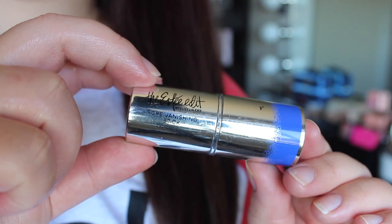Another product I just have to mention because it's one of my holy grails and all-time favorites is the Estee Edit Pore Vanishing Stick. The Estee Edit as a whole is being discontinued, which I'm so sad about, especially for this particular product. I've really stocked up on backups because this is my favorite product when I'm not wearing any makeup. It perfects your skin, blurs and diffuses everything, and lightly mattifies, but still looks so natural and undetectable. It is still in stock on Sephora — at least Sephora Canada — on sale for 30% off. Definitely snatch it up. I really hope Estee Lauder ends up putting this in their permanent line.